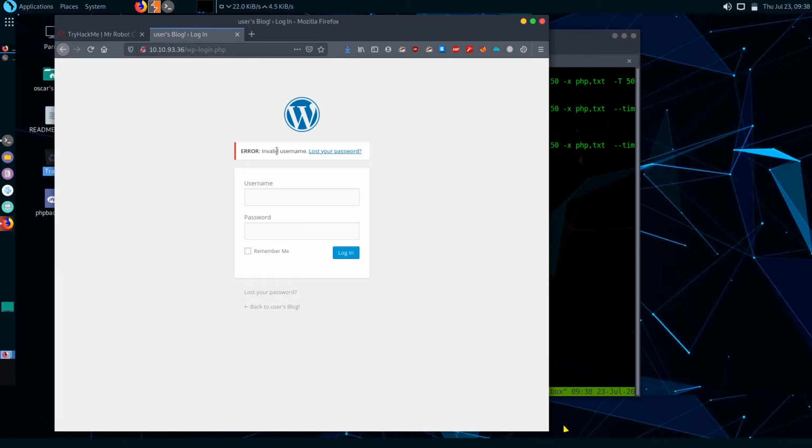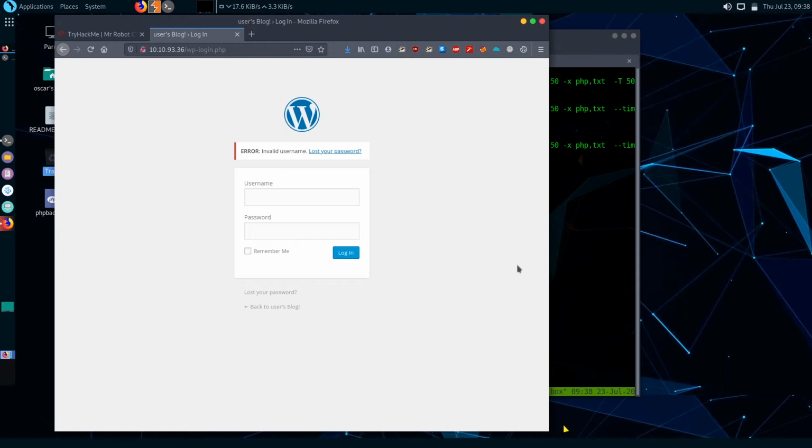So we're going to enumerate users from that fsociety.dic file. We are going to use Hydra for that. You can also use WPScan. I will use Hydra for enumerating users.